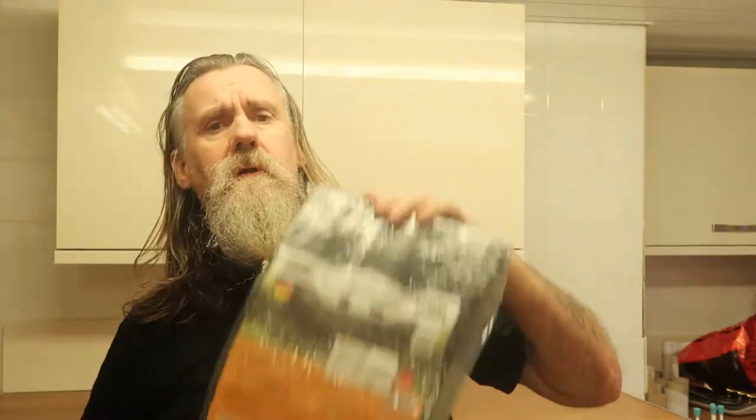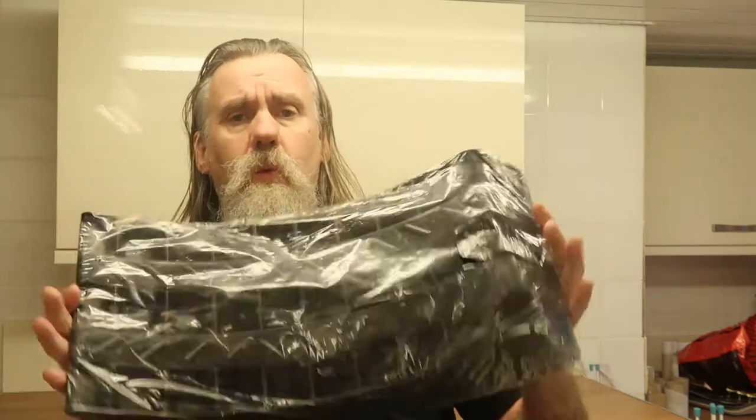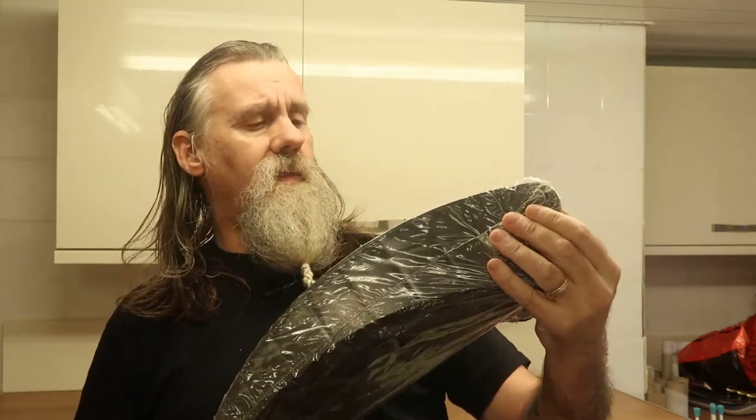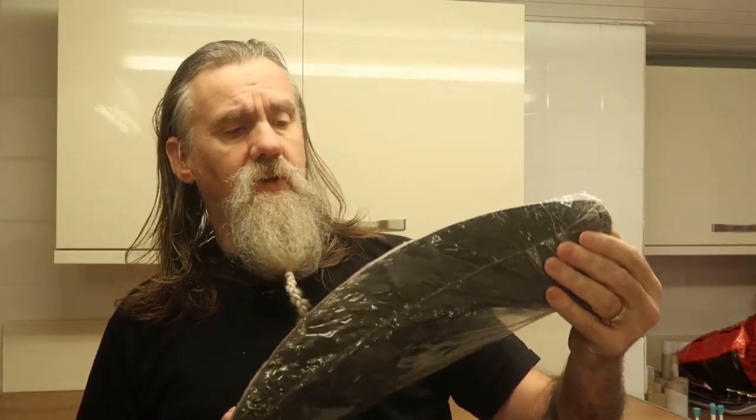Hi folks, it's John here again. I'd just like to give you a bit of a product review today — it's half-round wheel levelers. We've had these ones quite a few years now, and there's a reason for that. We first came across a similar product while we were in the States. As most motorhomers do, we called into an RV place to have a look around and they had something very similar but twice the size. When we got back home we found these on eBay and thought we'd get them and see how they go.